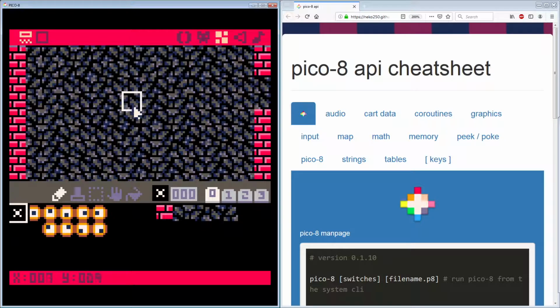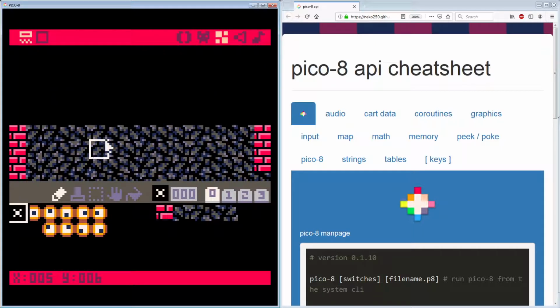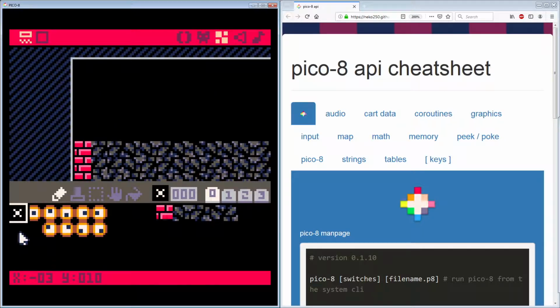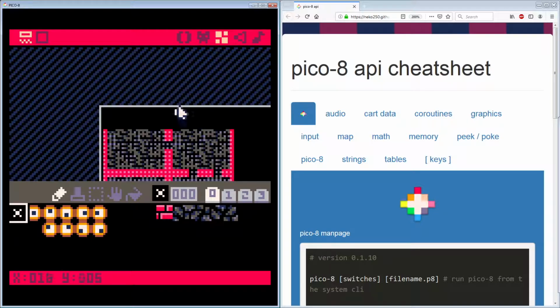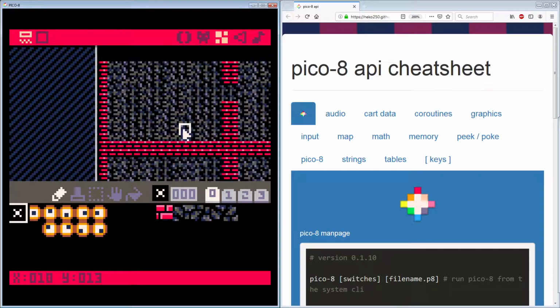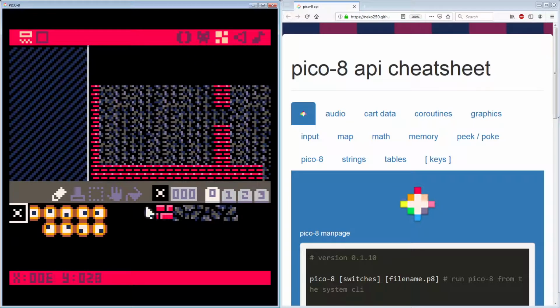Now, in recent versions of PICO-8, they added a nice feature. If you have somehow accidentally selected a different empty tile, it puts a little dot in the corner. I don't know how well you can see that, but it puts a little dot in the top left, excuse me, of the tile to show you that it's not actually empty. It's just a tile with nothing in it. It's not the same thing as empty. We want empty for a very good reason here. We'll see in a second.